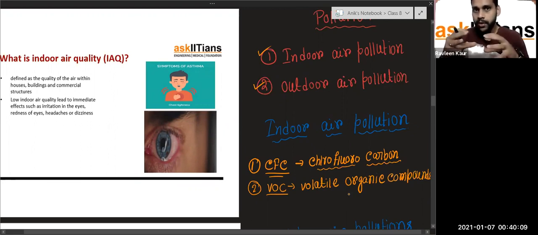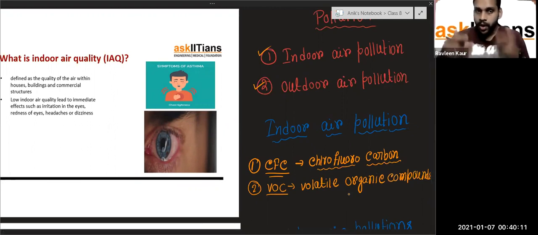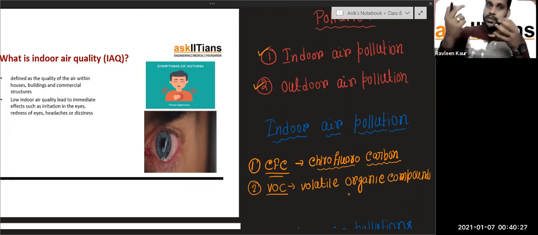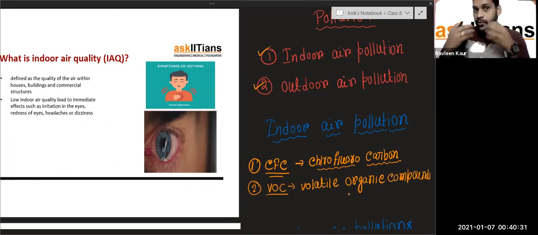So let me tell you about it. Volatile organic compounds are the compounds that are there in your perfume or different types of sprayers. When you spray the perfume, there are small particles, those are aromatic particles. Those particles are volatile in nature, right? Like spirit. When you spray a perfume, after some time it gets evaporated, right? So these are volatile, and these are organic, and they are very harmful for the air as well.